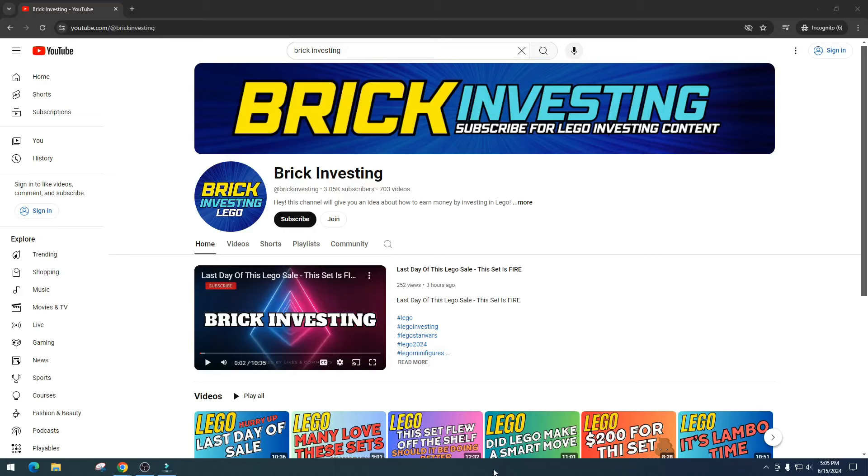What is going on, LEGO investors? Today we're going to talk about a set that I really really like, coming from a theme that really isn't like the previous set. People did not like that set — it has been a bad set not just for LEGO investors but for personal buyers. People just have not been buying it. It's a little expensive, but I absolutely love this set and I think it might do very well in retirement. I'd love to hear your thoughts and opinions — please comment down below.